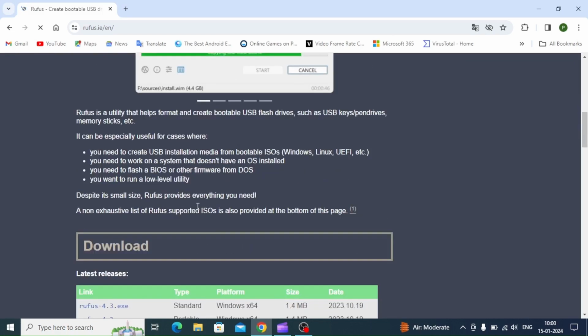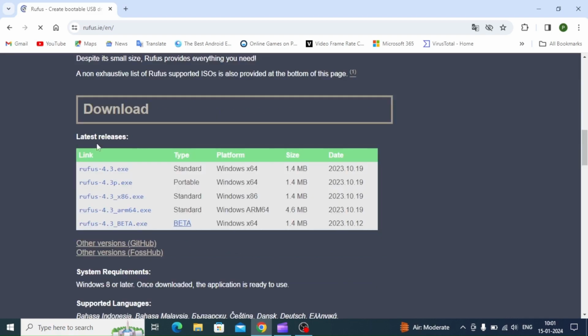Just open Rufus and insert an 8 GB pen drive; an 8 to 16 GB pen drive is required. Complete the process, and then restart your system and create a new virtual machine. Absolute Linux, here it has appeared.